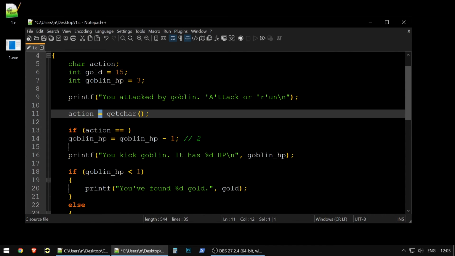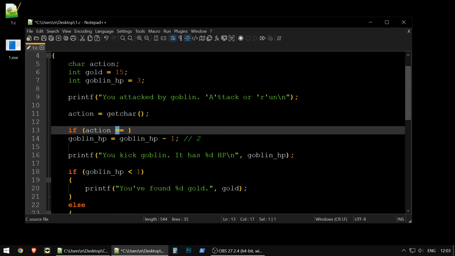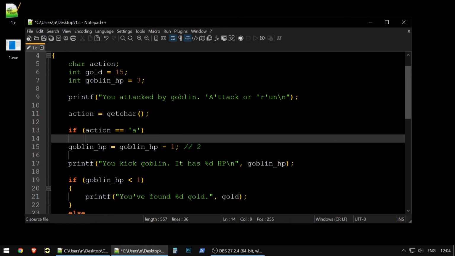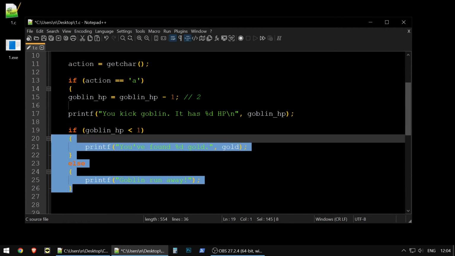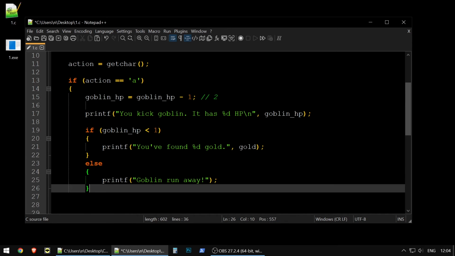But if we use two equal signs together, it means that we check whether the stuff on the left is equal to the stuff on the right. So if action equals A, if the user pressed A, then perform the blow and make all this stuff.